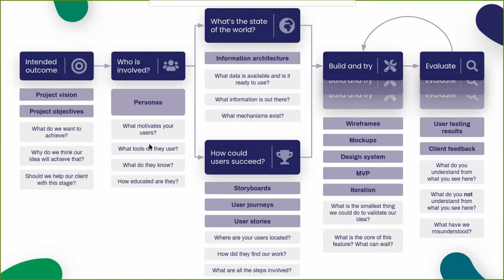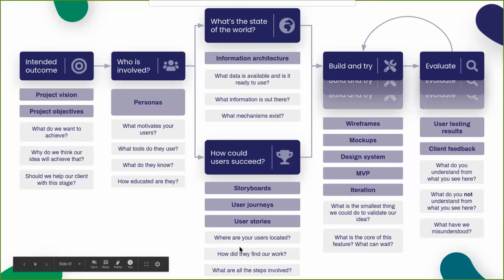Under who's involved, we ask things like, what motivates the users? What tools do they already use? What background knowledge do they have? Do they have sufficient knowledge? And how educated are they? Under the information architecture, or really like the state of the world generally, we look at what data is available and ready to use, or is it already in the public domain? What information is out there? What mechanisms exist?